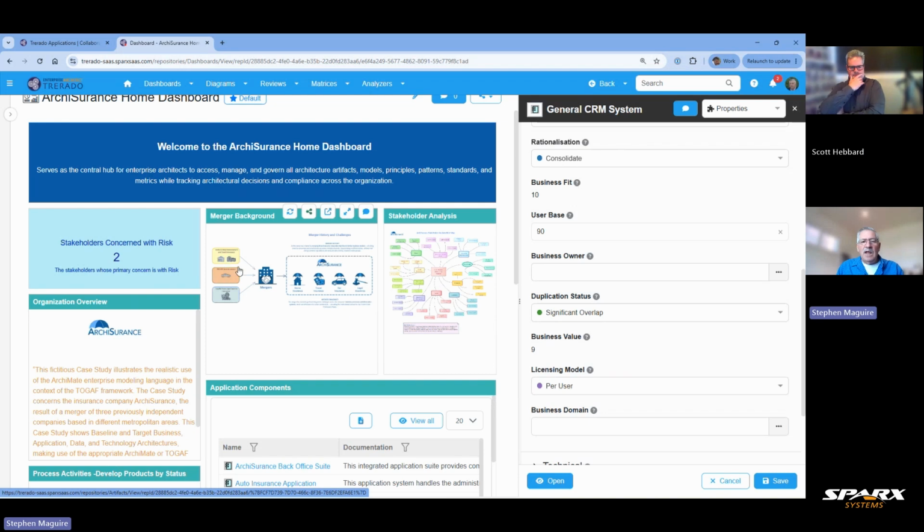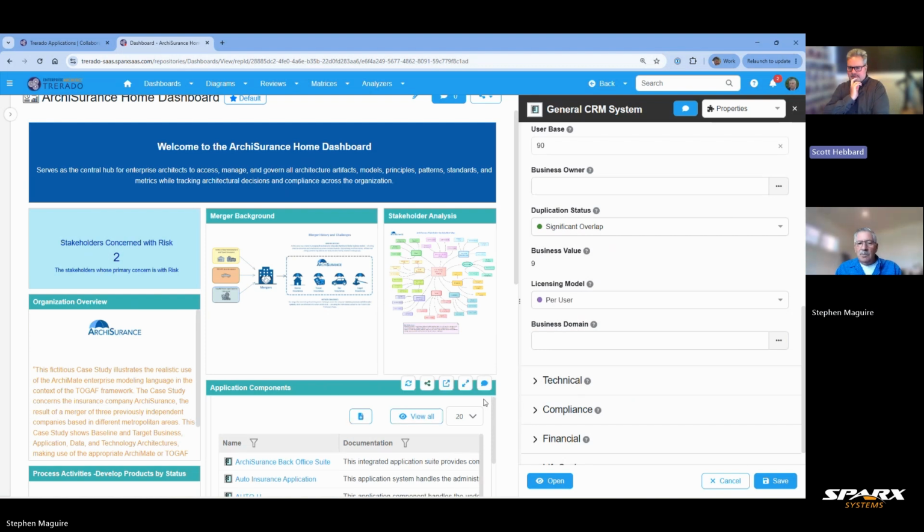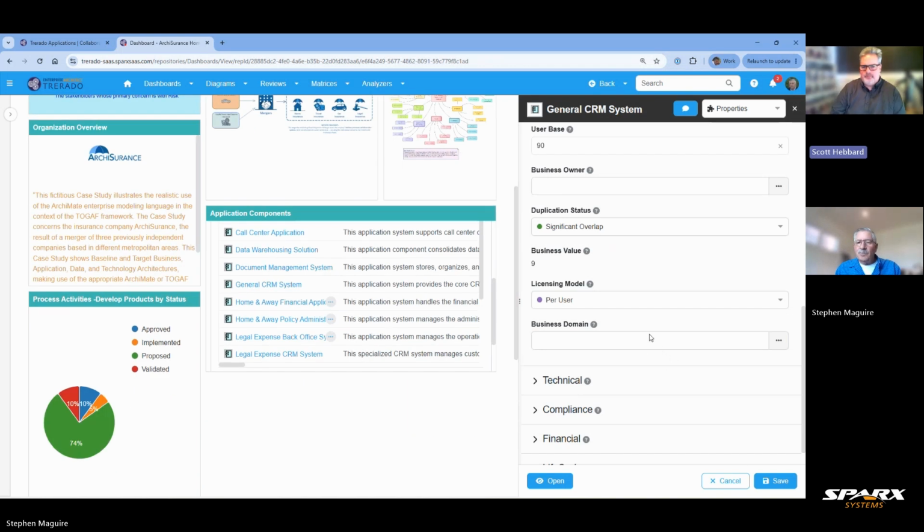And we can see now that that merger, if anyone knows about mergers and acquisition, it creates overlap of application functionality. And if you can identify that overlap and remove it, you're going to save the company money. So exactly, Scott. That takes this storytelling dashboard from a nice story to something that can make an organization money and save them money. Yeah, exactly, Scott. So very significant. We've got all these things now.